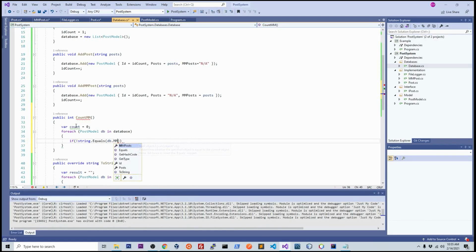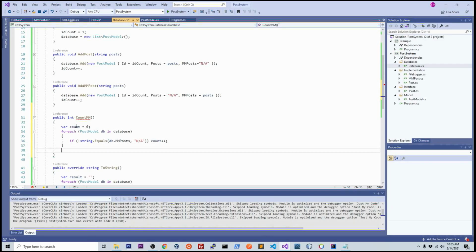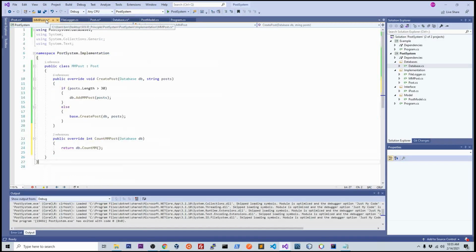This string is coming from MMPost, and we are comparing it against NA. So if it is not equal to NA, then we want to make it count plus plus. And finally, we are returning count. Okay, so this will give the count of MMPosts. So if I go back to MMPost, it should work now.